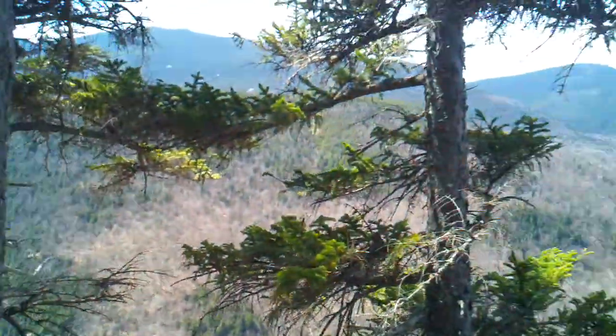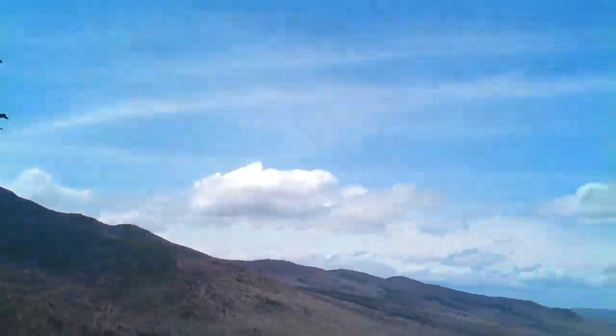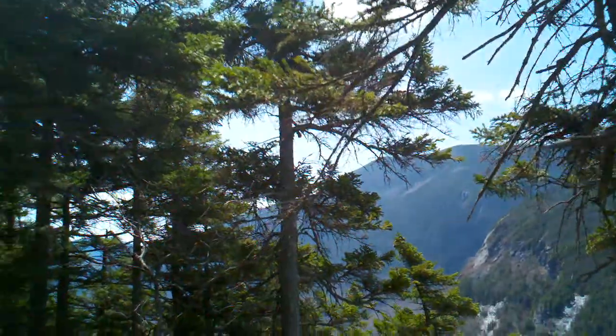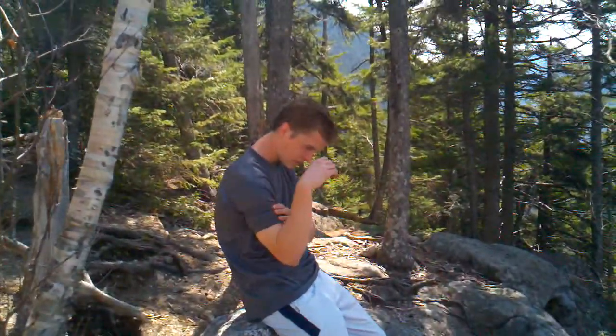Yeah. We've made it not even halfway yet, but some sweet views so far. We've got maybe another 2 miles, a mile and a half or so, up to Webster, and then from there another 2.5 miles over to Jackson, and then back down. So, beautiful day. And this day was supposed to be, according to the weatherman, chilly and wet. However, if you look up there, there are a few puffy clouds in the sky. It is gorgeous, sunny, 70s. Just stunning.